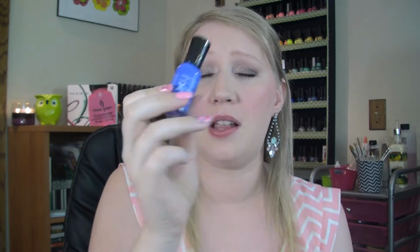Then for my next mani, I had to pay some tribute to Sally Hansen Pacific Blue for all the hoopla that's been going on lately. On all my fingers but my ring finger, I just painted the Pacific Blue color. I don't really need to say anything about this except it's amazing. Everyone knows it's amazing. If you can go find it, because it's beautiful.